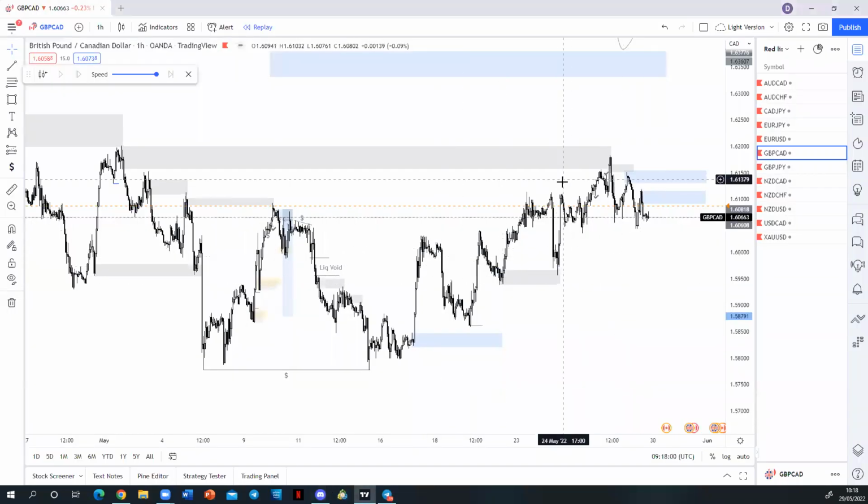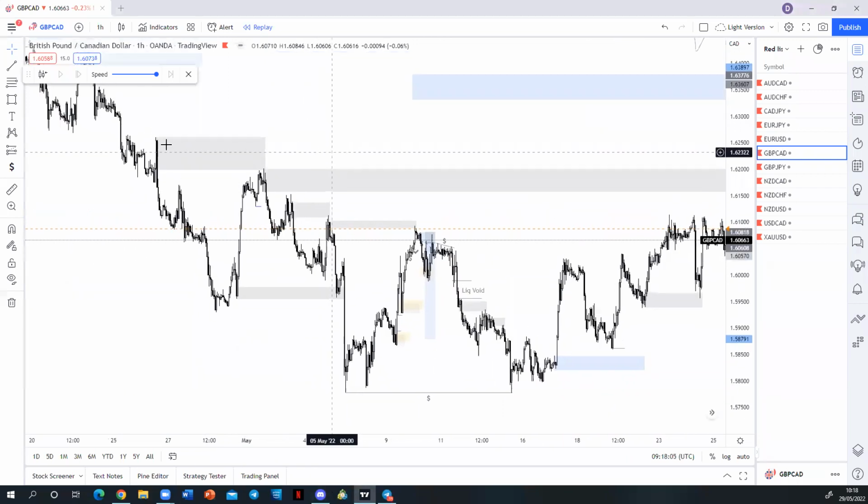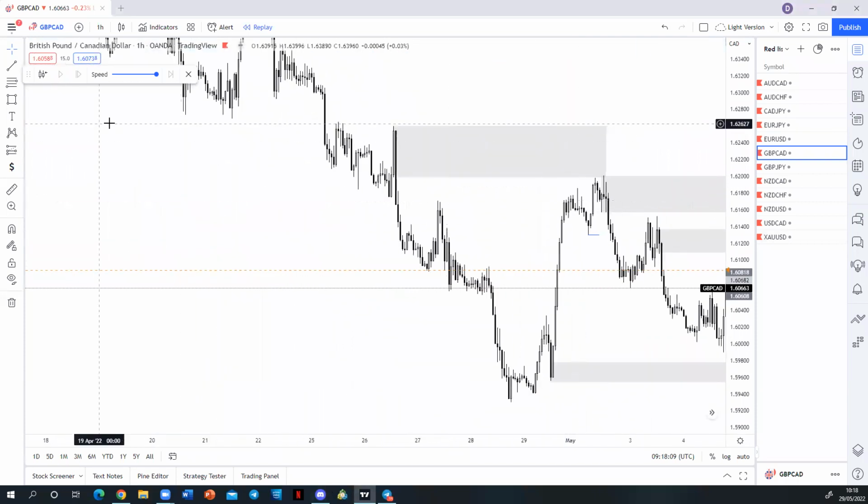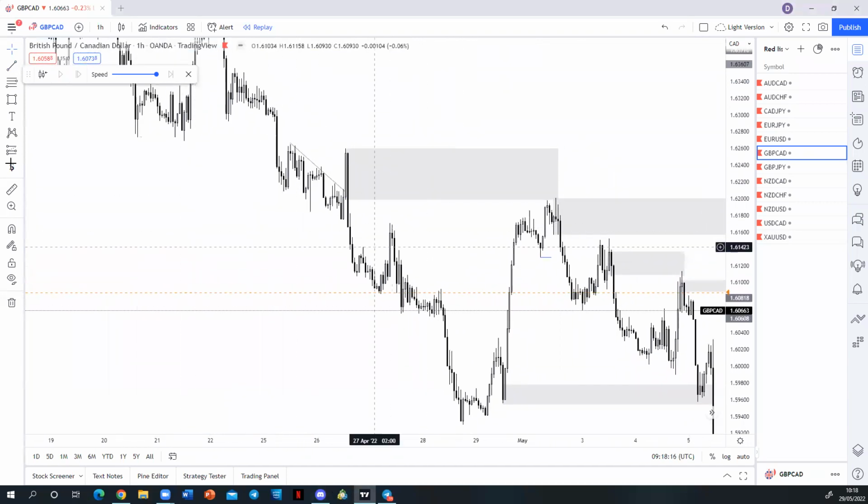But anyways, this was the analysis that we were looking for. This was the high time frame point of interest. And why was that? Look at this order block. I want to go into detail into it because as that saying goes, the devil's in the details. But yeah, look, what's happened?